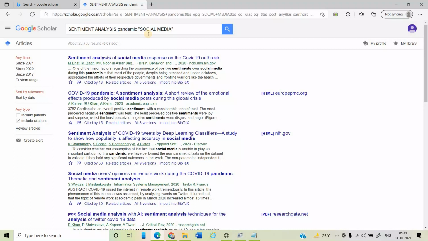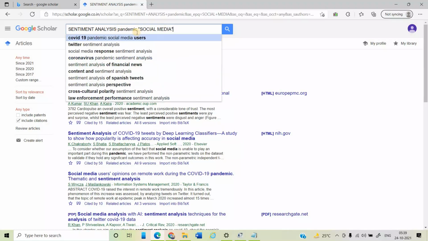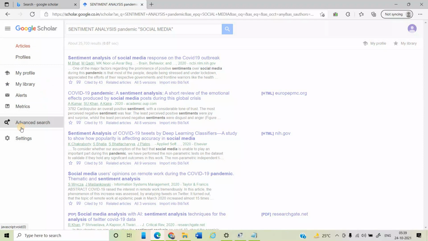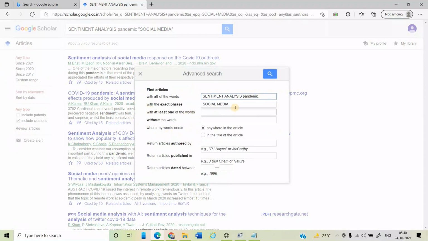And also one more thing I want to show is that when I mention social media in the exact phrase, it comes with double quotes. The previous title as well as social media will come in double quotes. So as I told you, that particular option of advanced search with the exact phrase behaves like double quoting, searching a double quoted phrase or a word.